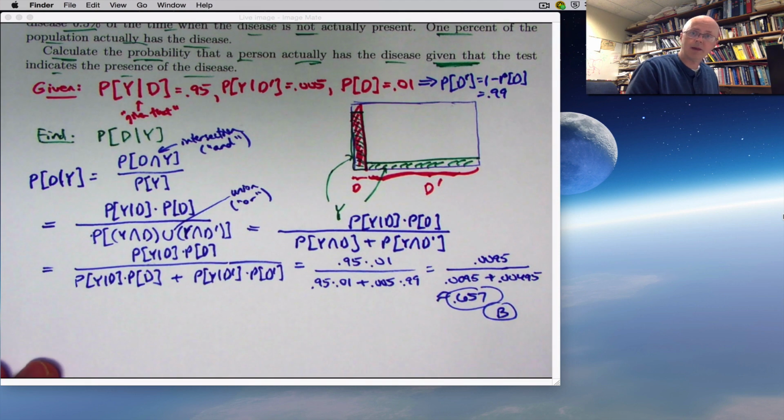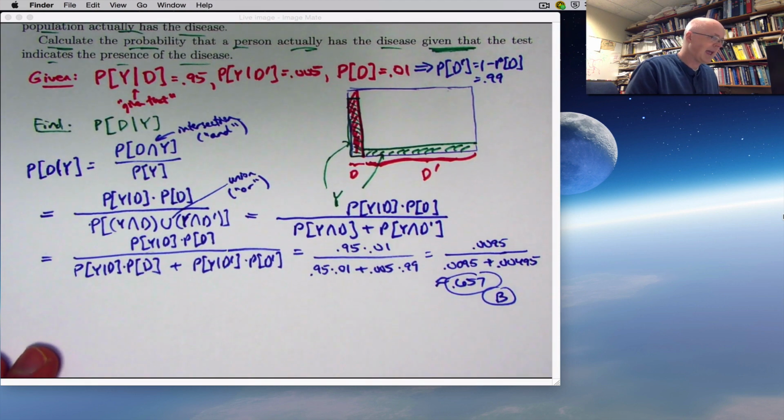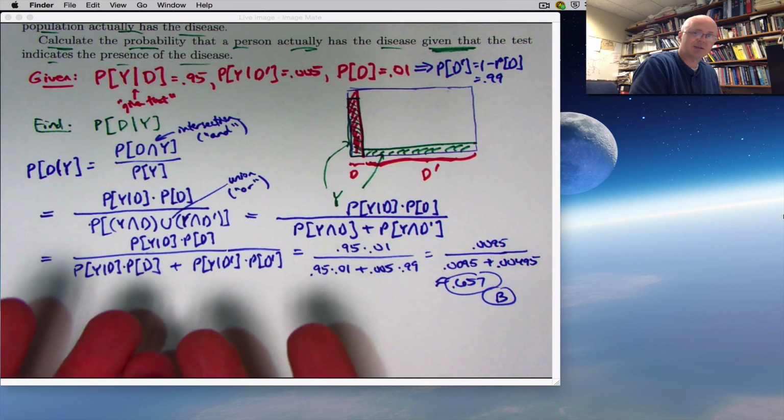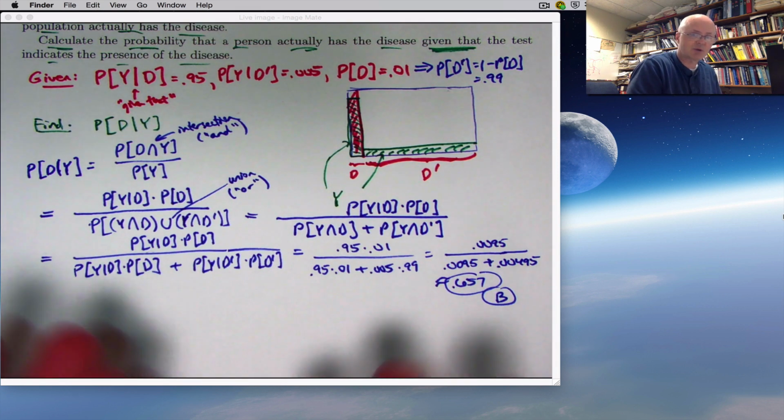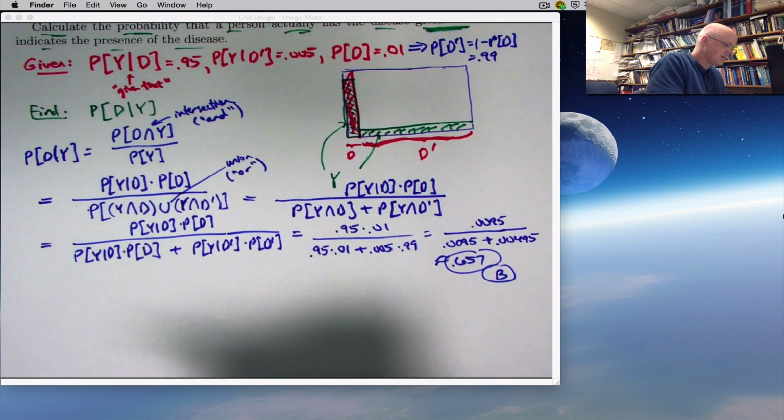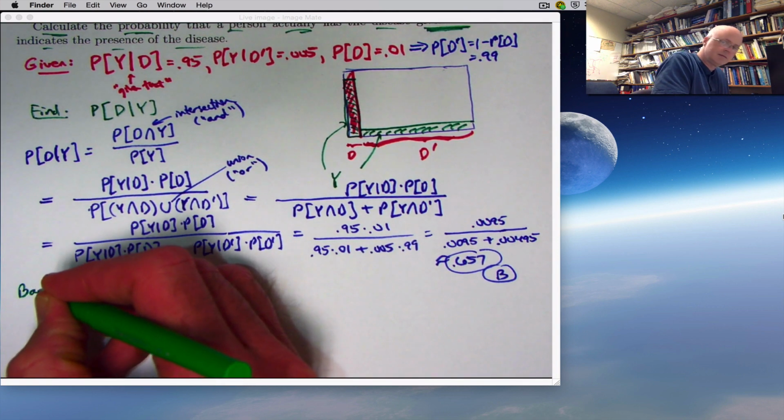Let's now write down Bayes' theorem. I'm not going to write it as a sentence structure. I'm just going to draw a picture and write a formula. And then I will also draw something called a tree diagram. That is a way you can structure your problem solving to solve these kinds of problems more quickly. You can see this problem took a while. So what does Bayes' theorem say, first of all?